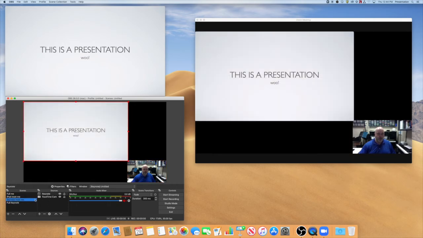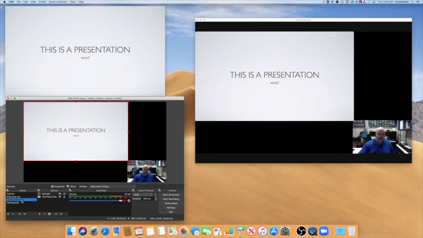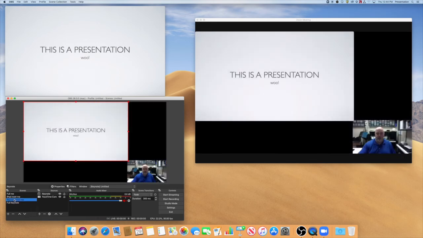By the way, if you notice, when I'm making those changes, it actually does a gentle fade, and you can set that. There are even other transitions that you can play with, but it just does a little fade in between those, so it's nice and gentle. And then maybe I'm doing part of the presentation and there's a video or something like that in there, then I might go to full Keynote for a little bit so they can focus on that and then come back in and talk about it some more.